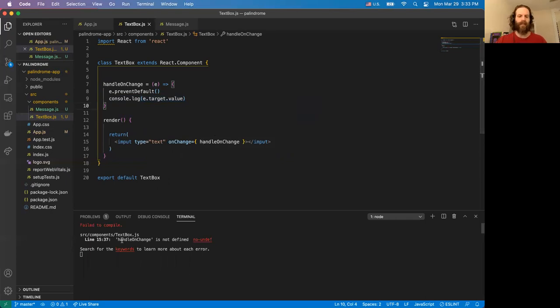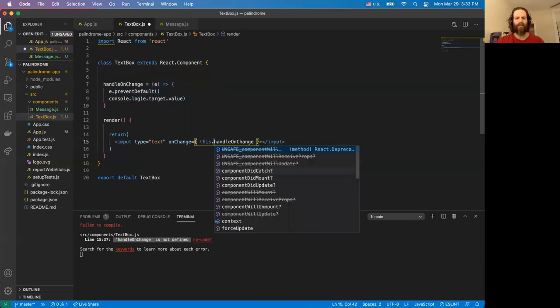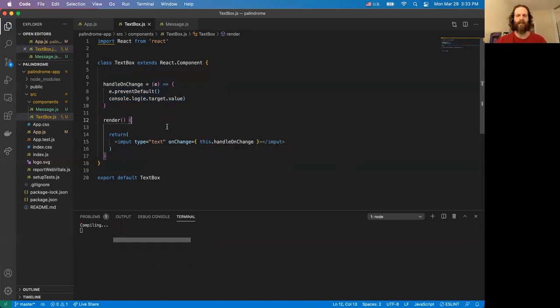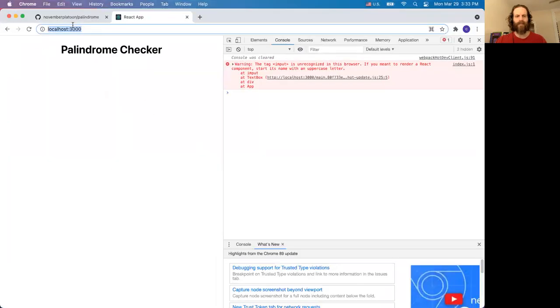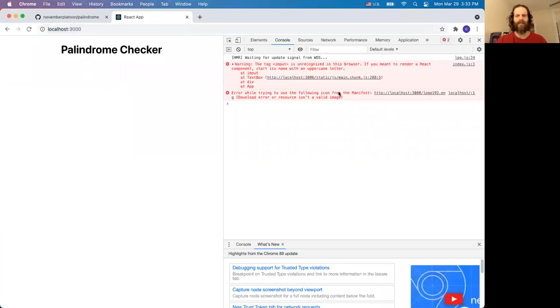So we have an error here. So handle on change is not defined. So that's happening because this is a class-based component. And so this is a method, and we're not referring to it as a method. So we need this. All right, so we'll see if we get, well, that is not displaying.